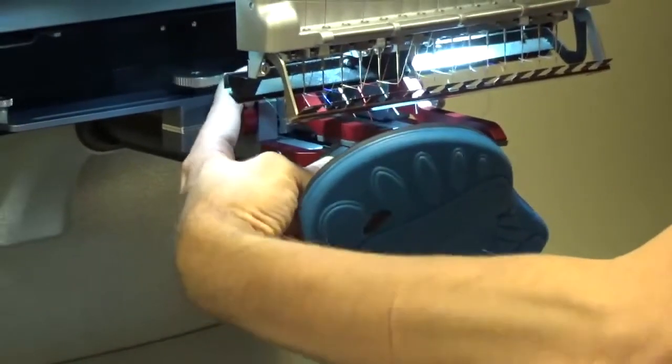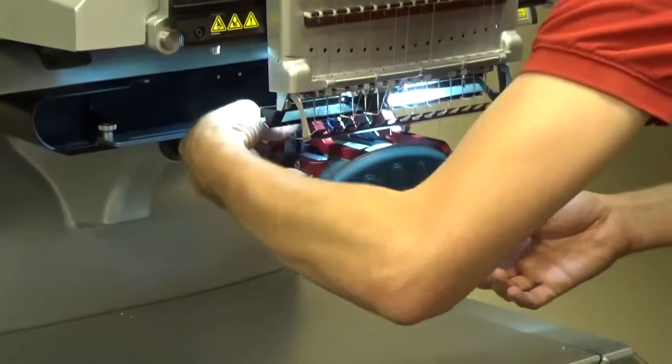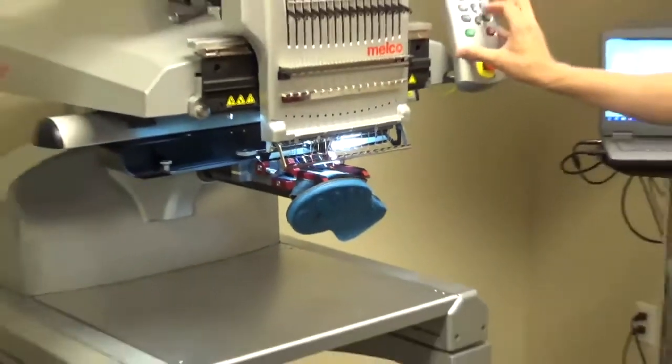And again, I'm doing this with one finger just so that I can see what I'm doing and hold on to the shoe at the same time. I think I'm pretty ready to go. So let's see if I'm where I think I am.